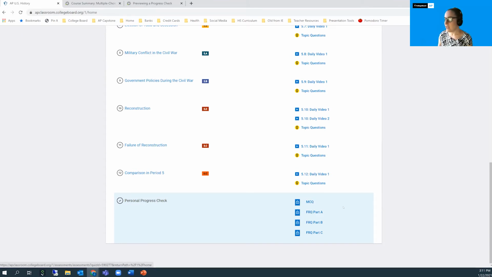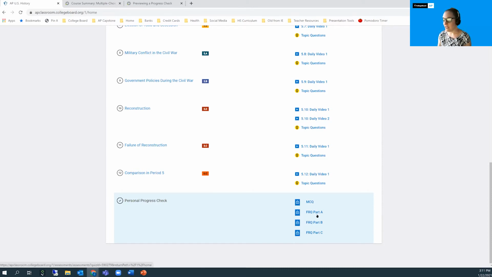So that said, you'll notice that for some courses, you may have a particular section divided into multiple parts. You can see here that the multiple choice section is only in one part, but the FRQ or free response question is in 3 parts. We broke this up in the event that you wanted to give these assessments during class time. And if your class period is only 45 minutes in length, or rather on the shorter side, we wanted teachers and students to have the opportunity to actually complete this during a class period.